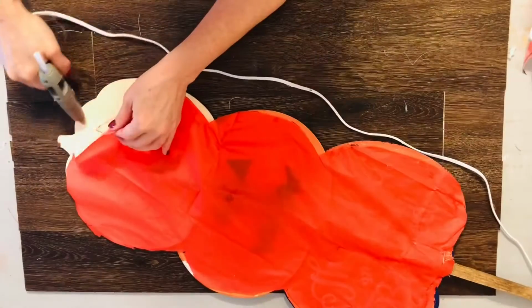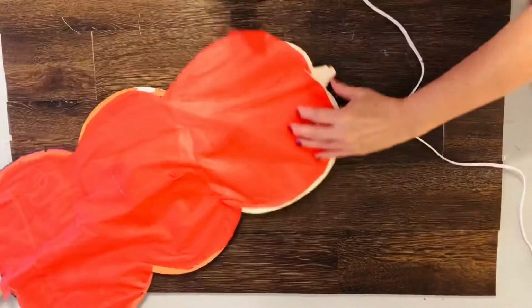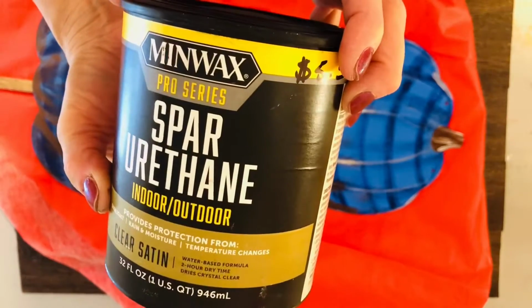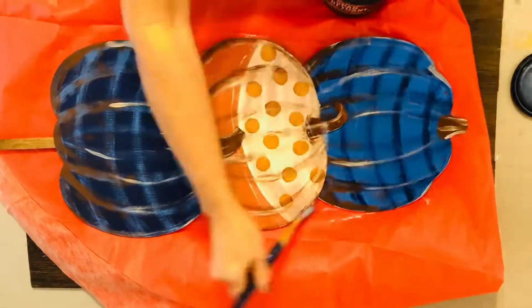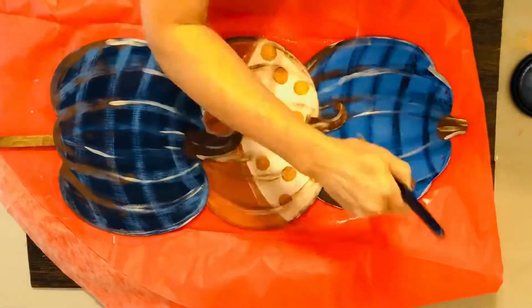To top it off, I'll add some paintable polyurethane to the top of that painted surface. And I actually found this brand in what's called the Boneyard of the Mismatched Paints at the hardware store. I recommend that you look there first. I loved working with this. It was water soluble and it covered really nicely.